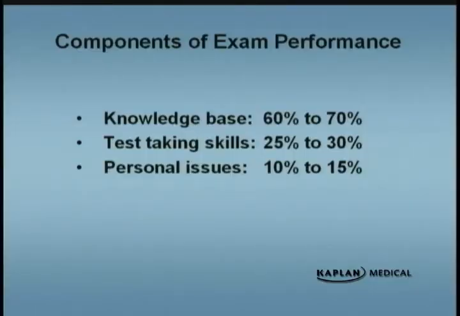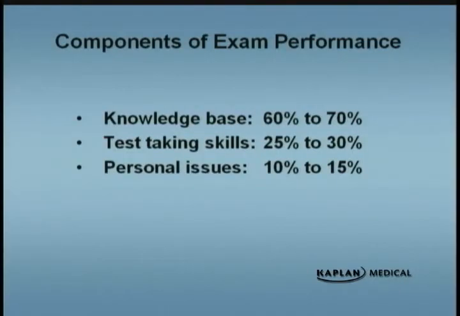Now that you have a sense of the questions, I want to begin to talk to you about preparing for the exam and making sure your preparation is targeted to what it needs to be. Turns out, as we look at what are the variables affecting exam performance, about 60 to 70% of your score on the exam is due to your knowledge base. You have to know the basic content. Anyone that tells you that you can do well in the exam without knowing the basic details, concepts, ideas, simply doesn't know what they're talking about. When I've talked to you about the process issues, I'm always assuming that this content base is in place. But if all you have is the content, that's not enough.